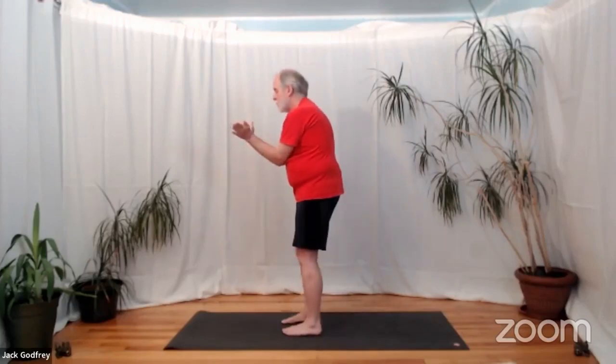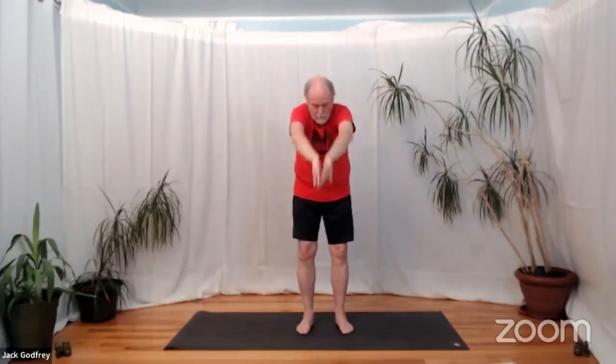We come down, we come up the center line of the body, the wrists, the elbows come together, and the hands are apart, and they're further away than the shoulders. And now, inhale, we come up here, shoulder blades come together, exhale, inhale, exhale, inhale, turtle back. Exhale, dragon's back. Inhale. Exhale.